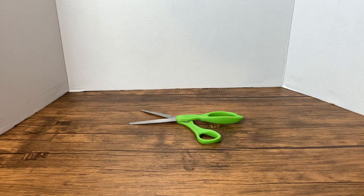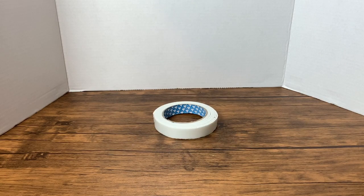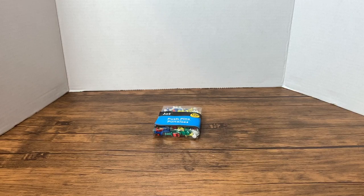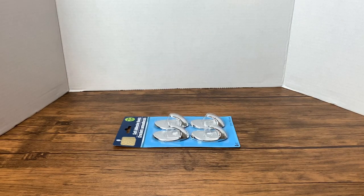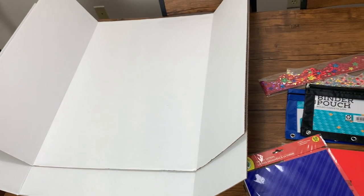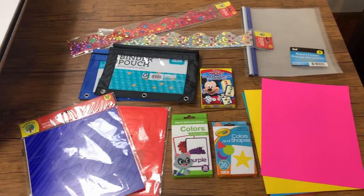The supplies I used for this project were scissors, glue, double-sided adhesive tape, push pins, binder clips, and adhesive hooks. All of the materials I used on their poster boards came from Dollar Tree.